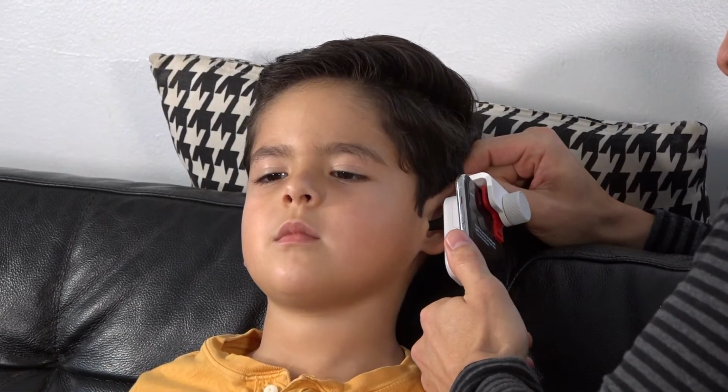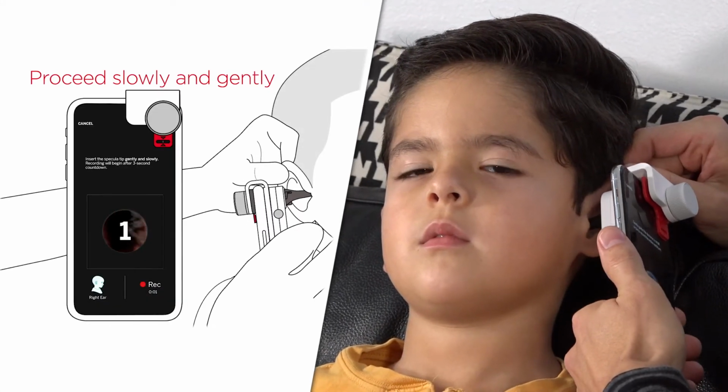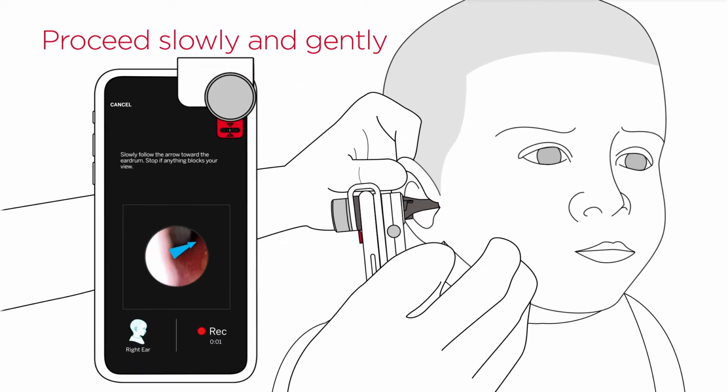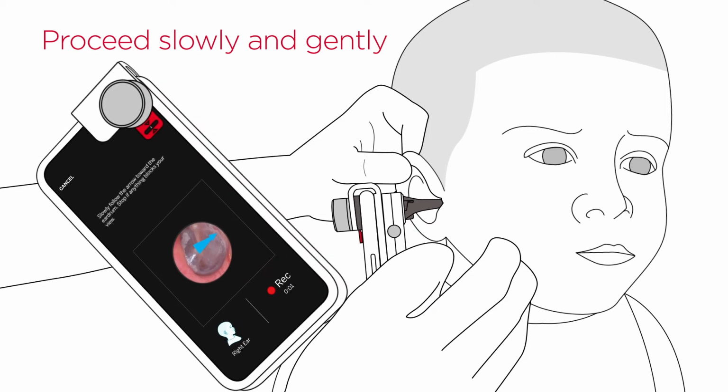It should look like you're going down a small tunnel, and you may need to angle the specula tip slightly towards your child's nose to follow the natural curve of the ear canal. The eardrum finder arrow will help guide you. And it's okay to tilt your child's head away from their shoulder or even rotate your phone slightly.